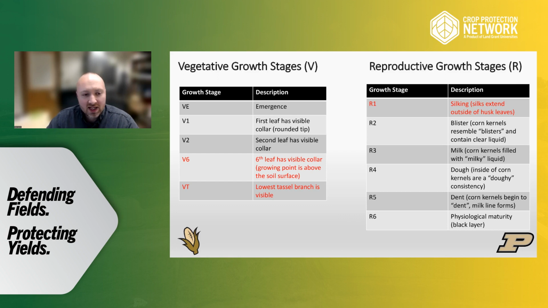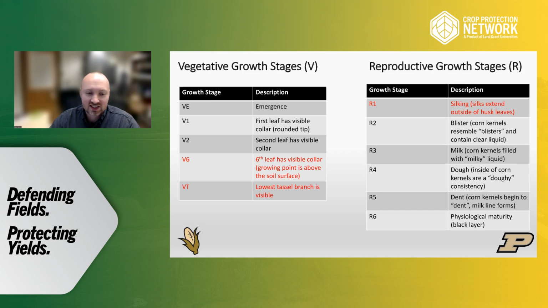That is important from a hail damage standpoint, because that is the point in time when corn actually has that growing point. So that meristematic tissue, that growing point, is a really important part of that plant. And that growing point actually emerges out of the ground at that point in time. So you think about corn that is pre V6, it's going to be a lot more tolerant to severe hail damage because that growing point is below the ground.